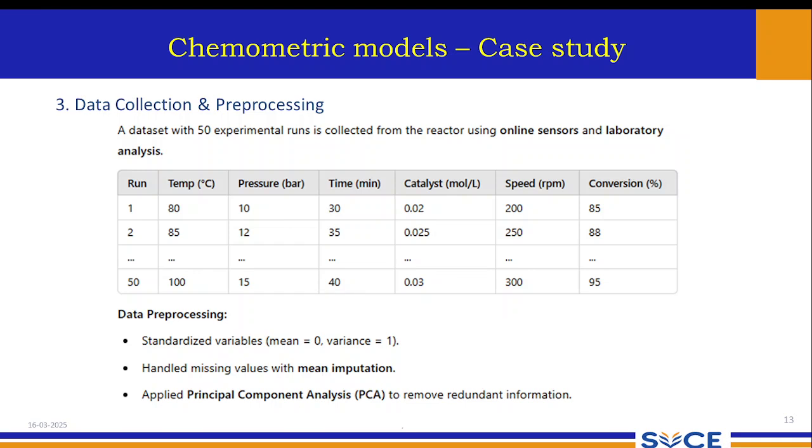Principal component analysis is for the redundant information. So that will help you to reduce the noise level. Because if the data is not standardized, the error will accumulate and will be reflected in the model as well. So while collecting the data from the system or from the process, you should be very careful whether that is standard data. Otherwise, a small change in the data will affect the output response. That we need to keep in mind.